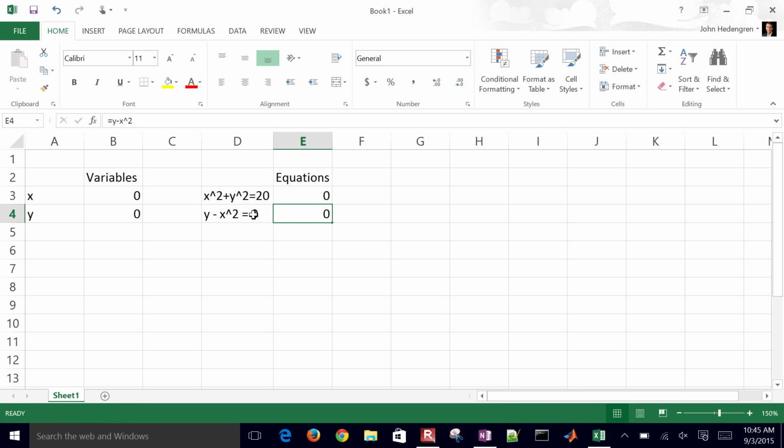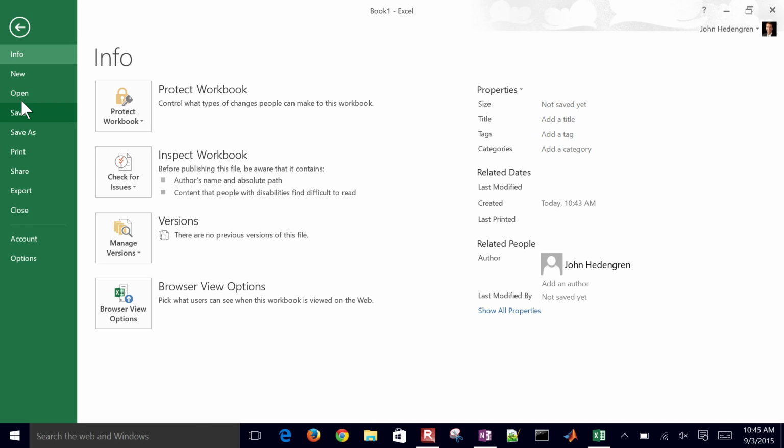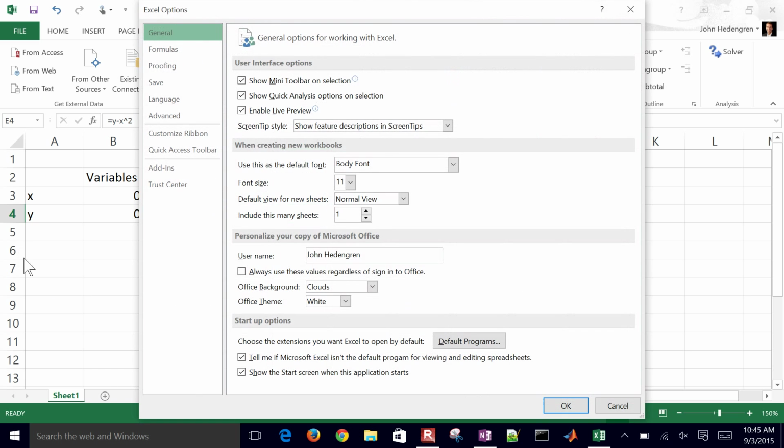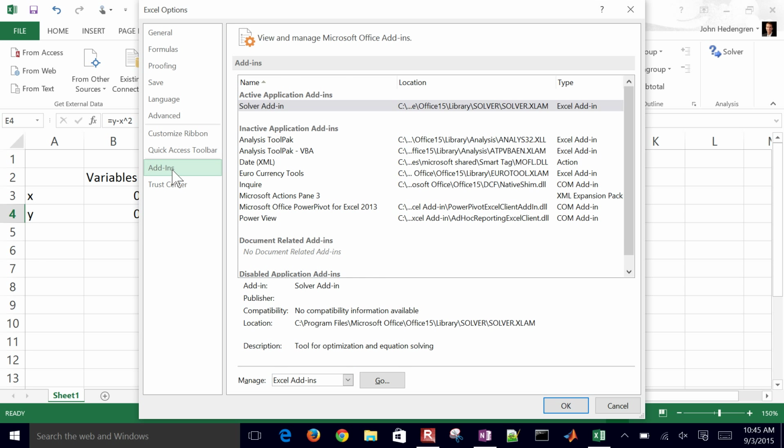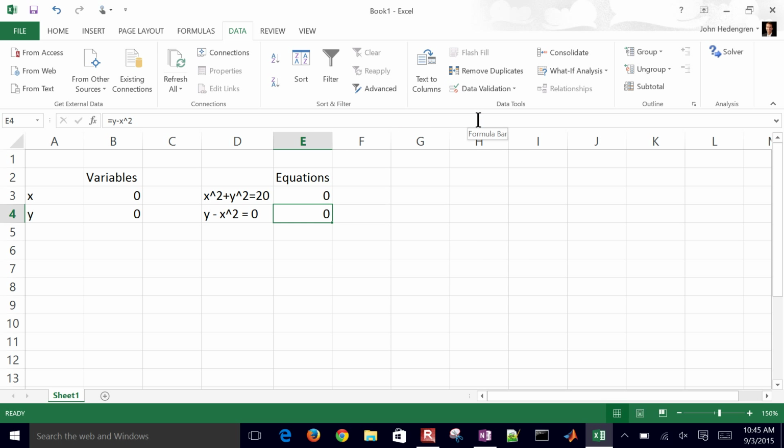So let's open up the Solver. If you come to Data, you'll see the Solver on the right hand side. If you don't see it there, it means you need to add it. Come over to File, then Options, and select Add-ins. You'll be able to see the Solver add-in, then click Go, make sure Solver Add-in is checked, and click OK. Then you'll come back to Data and be able to see Solver on the right.